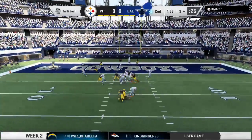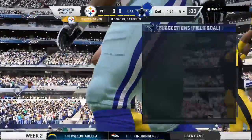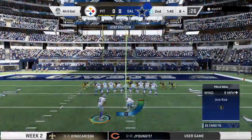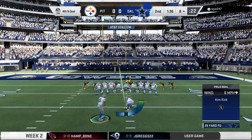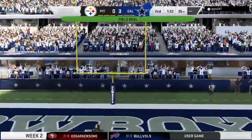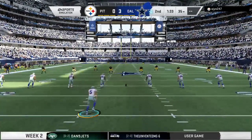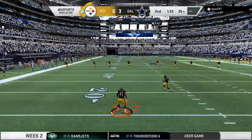Prescott on 3rd and goal. And they're going to get to him. A sack. Sack back at the 9-yard line. And it appears to me that someone's defensive coordinator is jockeying for a raise. A sack on 2nd and goal, a sack on 3rd and goal. Now brings up a decision on 4th down. And the kick by Rosas is good. And the Cowboys are going to jump out to a 3-0 lead. Been a bit of a dogfight thus far into the second quarter now, and we do have our first points, a field goal.